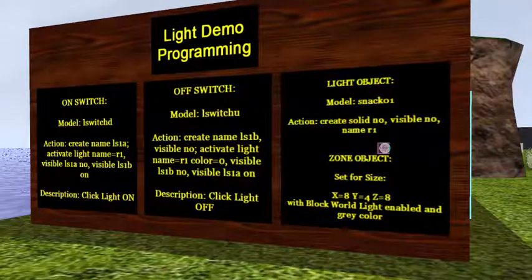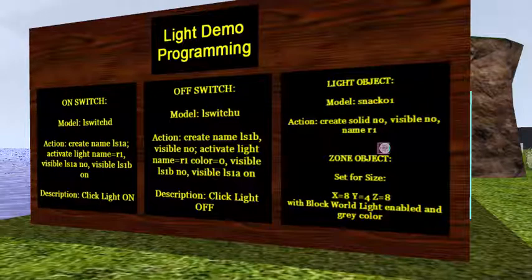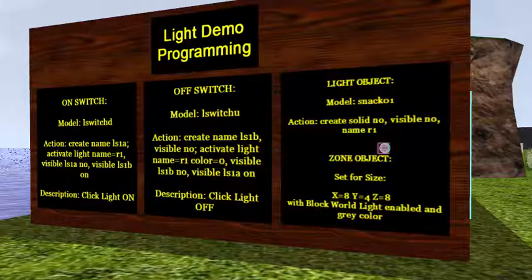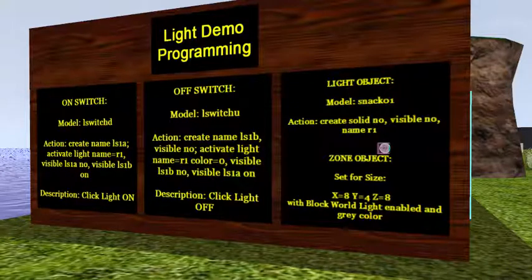So you've got a Snack 01 in the middle of your room, well, it's on the ground. What you're going to want to do is click it up about 3 or 5 clicks. Don't click it 4 because then it would be right where the Z is, and then you won't be able to click it. So click it up 3 or 5 clicks so it's above or below the Z.